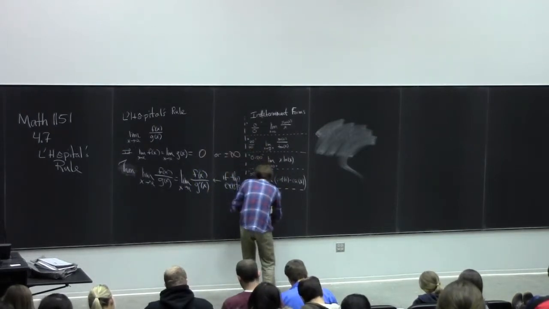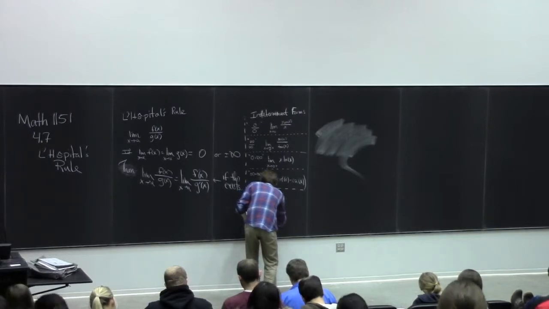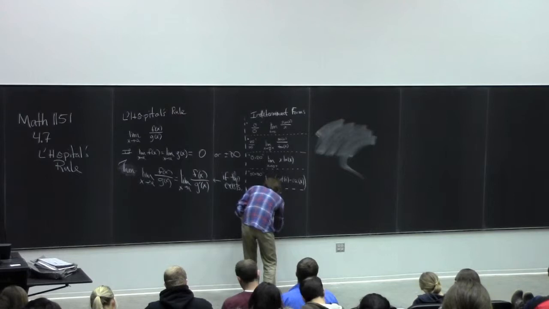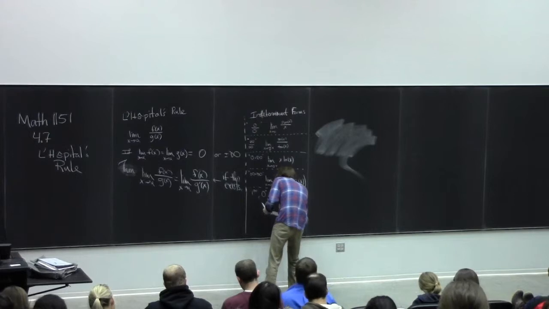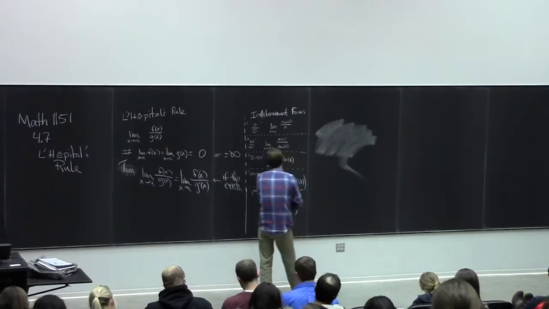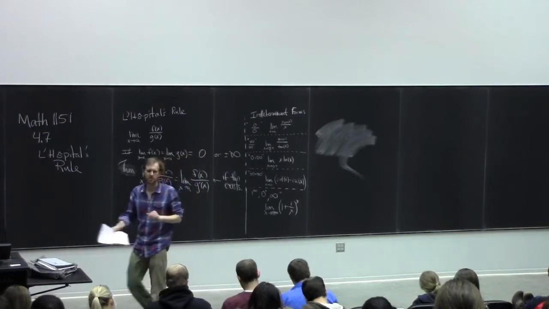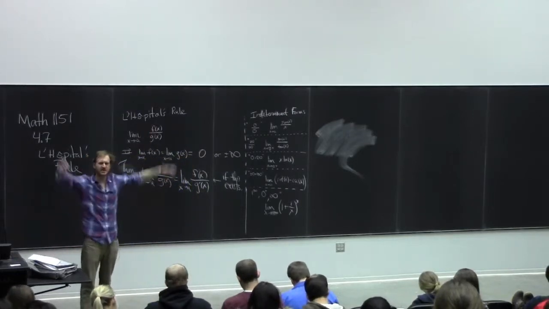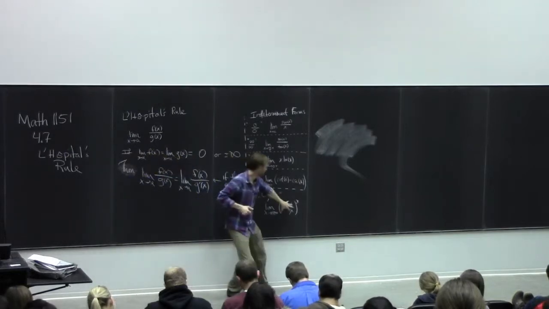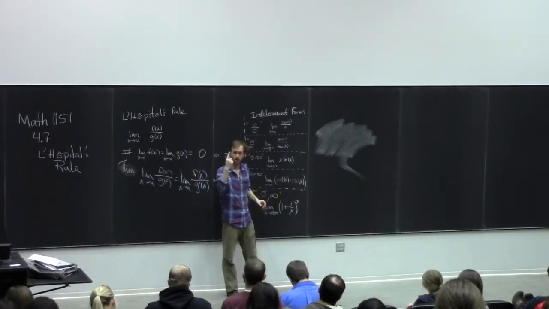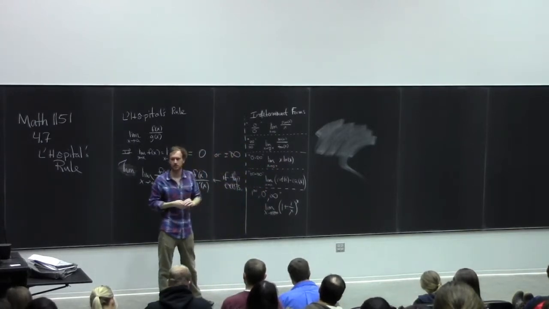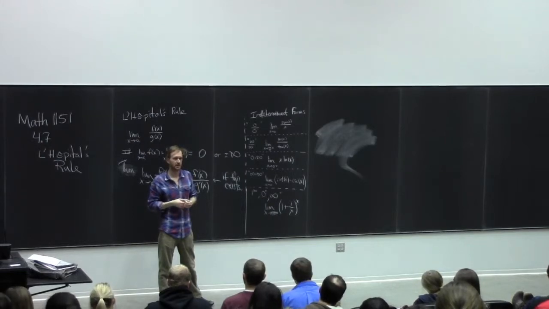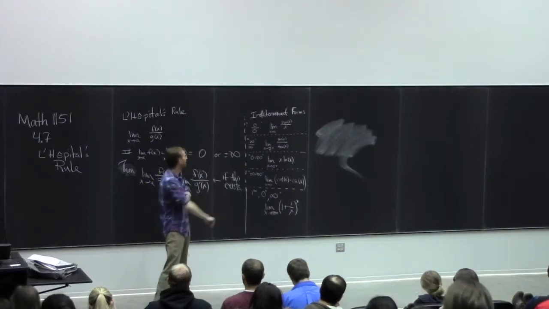An example of that would be like this. Limit as x goes to infinity of 1 plus 1 over x, to the x. Let's see, which one is this? This looks like as x gets really big, this thing here goes to 1, and the exponent goes to infinity. Does that make any sense to anyone? Nobody's saying anything. Oh, a few people are nodding. Okay. So these are our indeterminate forms.